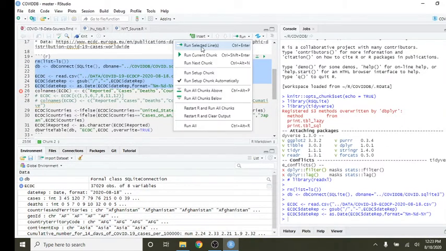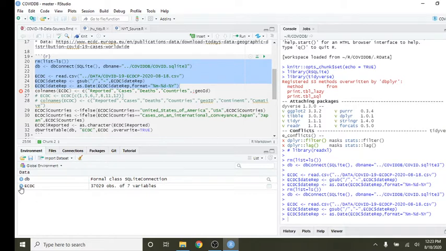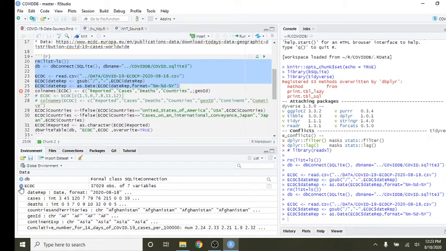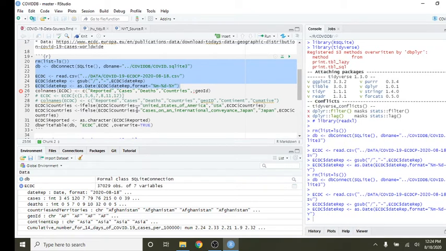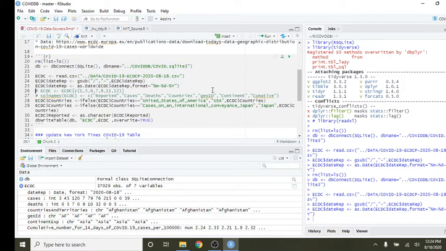Let's run this again and see what happens. Okay, that's a little better. Continent, so this is right. I don't need that. I got that, but I still don't need that.